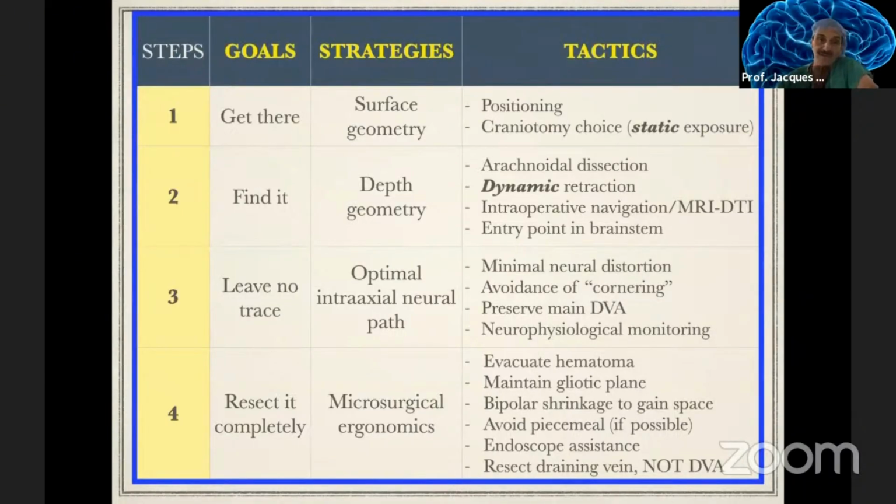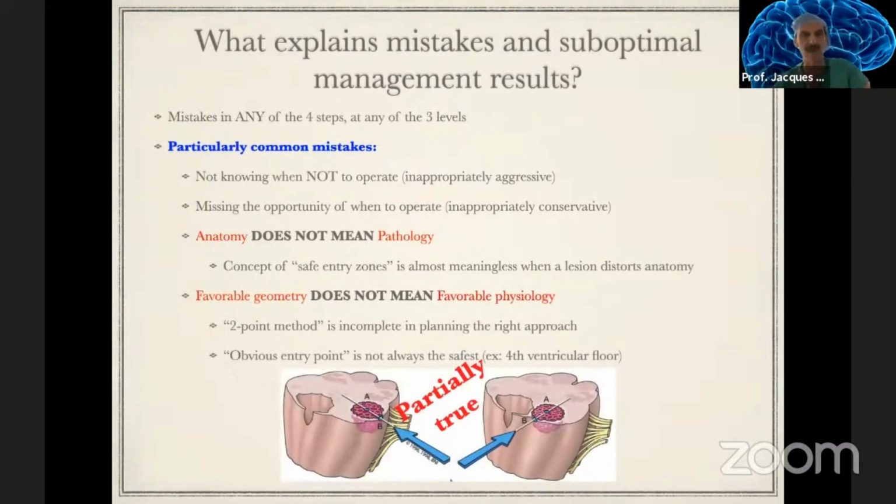Same thing for strategies. You need to know surface geometry, depth geometry, optimal intraaxial neural path, and your microsurgical ergonomics that Professor Sami is such a master of. And of course, the tactics. How do you save the DVA, evacuate the hematoma, avoid cornering it, many, many little details I wish I had the time to go over, but I don't.